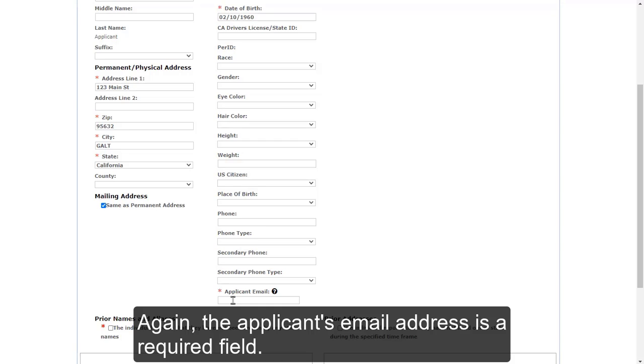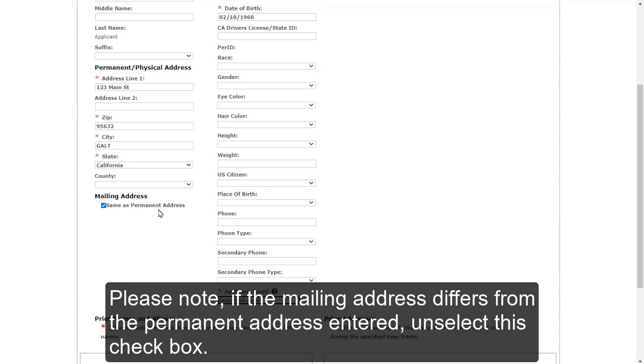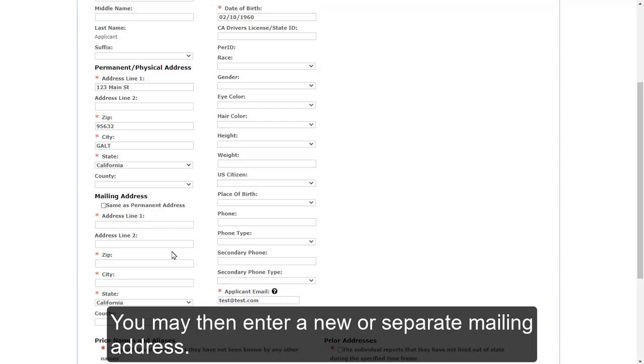Again, the applicant's email address is a required field. If the applicant's mailing address differs from the permanent address entered, unselect this checkbox. You may then enter a new or separate mailing address.